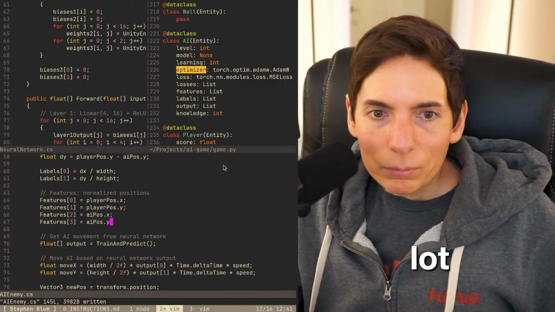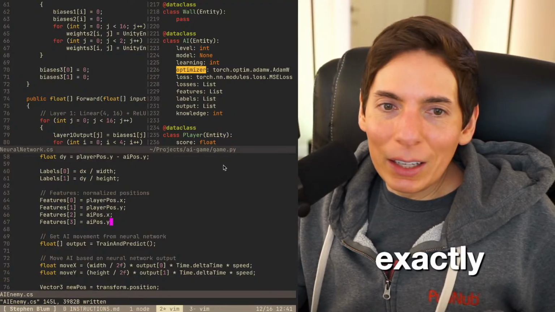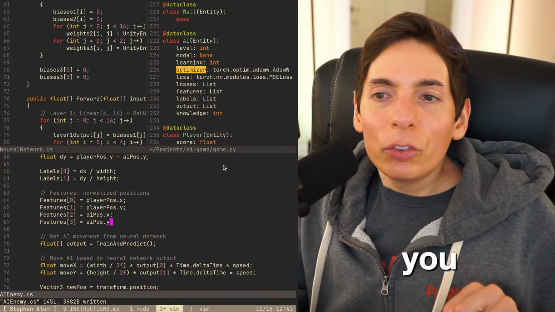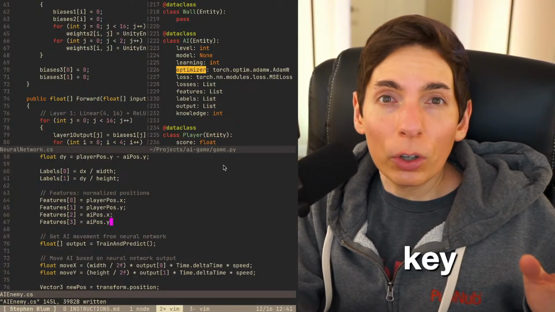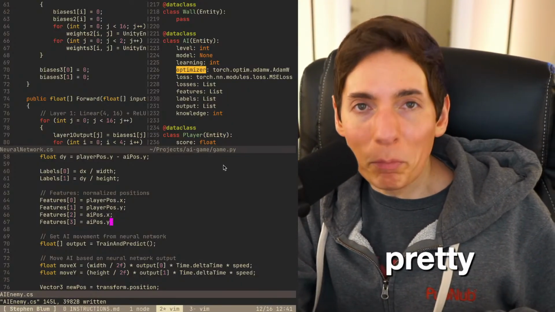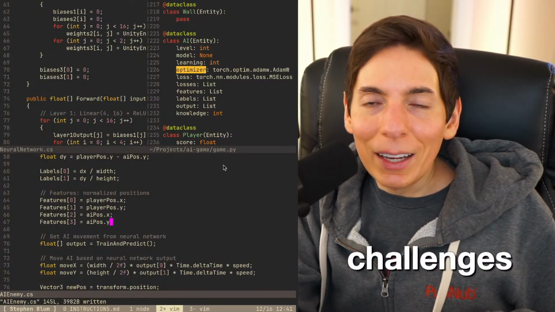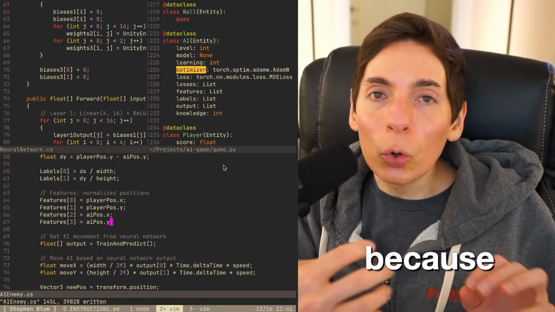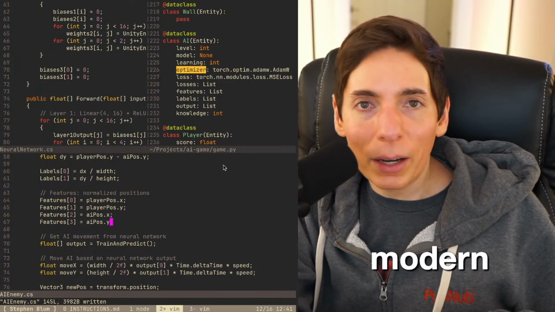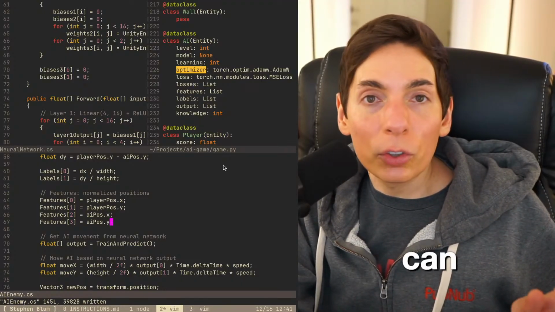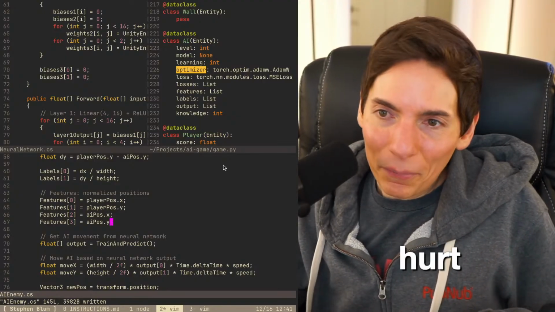C, if you want to hurt yourself while actually learning, right? C is painful. C can hurt you. Well, there's only like 20 keywords or so in C, not a lot of keywords. So it's pretty easy to memorize all of the necessary syntax of C. The challenge is it's very easy to make mistakes because there are no safeguards in C other than the compiler. The modern C compiler is good. It can find some potential early errors, though you could still hurt yourself. So you gotta be careful.